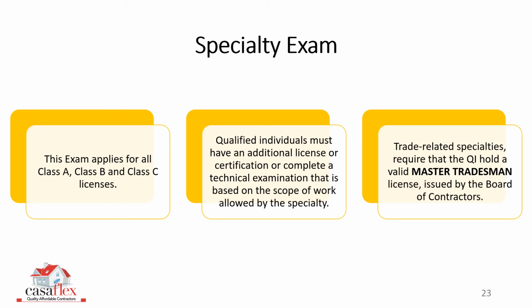Specialty exam. This exam applies for all Class A, Class B, and Class C licenses. Qualified individuals must have an additional license or certification or complete a technical examination that is based on the scope of work allowed by the specialty. Trade-related specialties require that the QI hold a valid Master Tradesman license issued by the Board of Contractors.